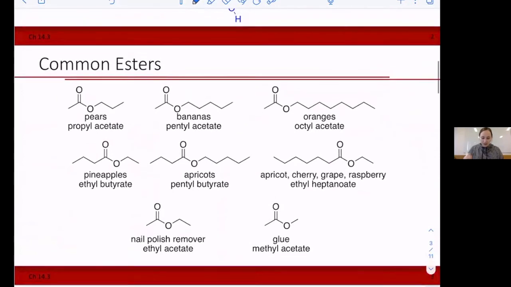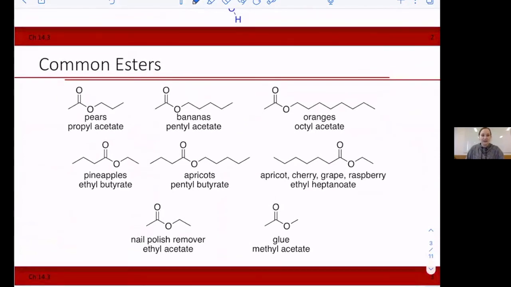And then here's a couple common esters for you guys to look at. As I was saying, on here it's just mostly fruits, but a lot of different fruits have one of their primary ingredients being esters. Literally just changing the chain length can change what it smells like to us. So we'll talk about naming in just a little while, but going from a propyl group to a pentyl group, just adding 2 carbons, makes it go from the smell of pears to the smell of bananas.